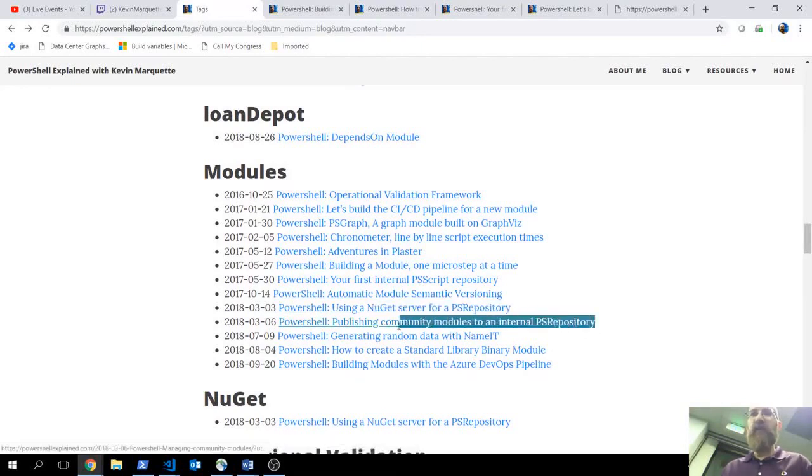I also do something clever where I mirror community modules to an internal repository to pin our versions across the org in lockstep. If I've got 3 versions of Pester floating around, am I troubleshooting Pester or am I troubleshooting my stuff? If I know every quarter I update Pester to the latest, then when I have problems, I can blame that update. And I can gate my team from pulling in random versions of stuff through that process. So I literally download it, run my tools, publish it internally, and all of our stuff says look internal first and pull it there if we can.